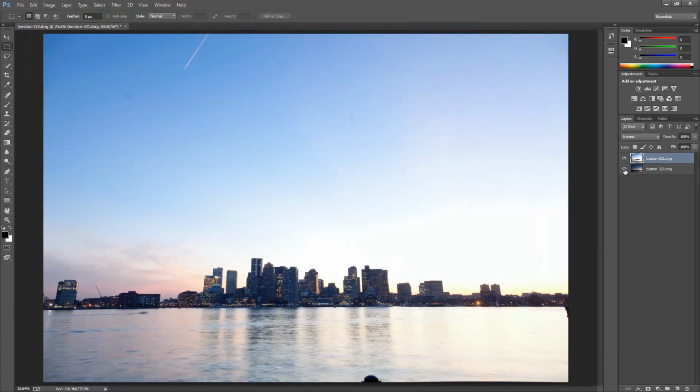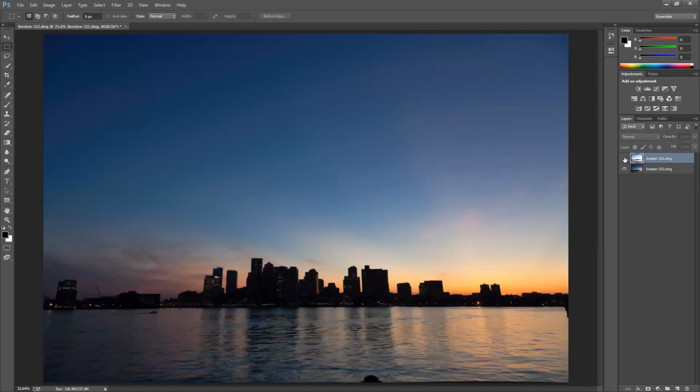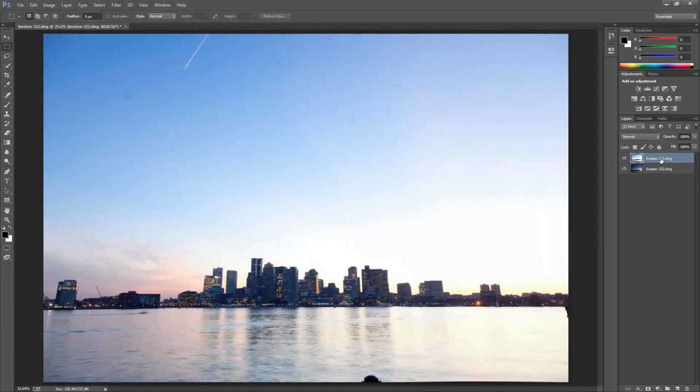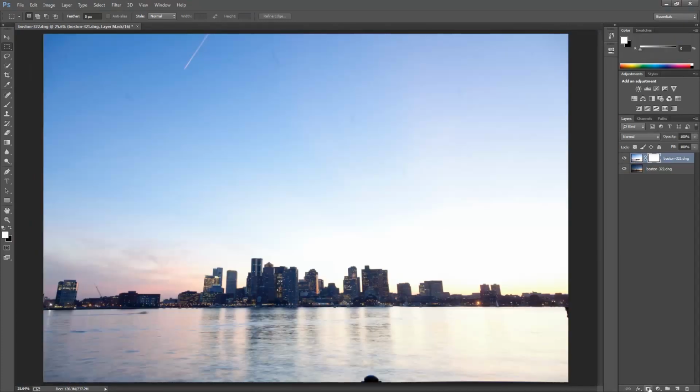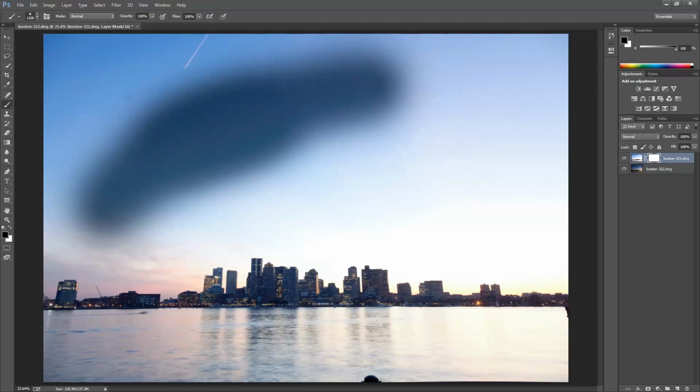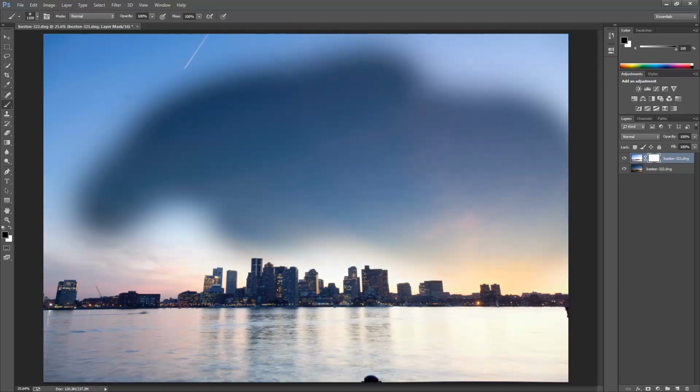You can see in the layers panel here that it's stacked both the images on top of each other. Now I'm just going to use a layer mask on the top layer to delete everything that I don't want from that image. So I like the water better from the first image too. So I click the layer mask button down here to create a completely white layer mask. And if you know a little bit about Photoshop, you'll remember that the layer mask is white where the picture shows up, and we're going to paint it black wherever we don't want the picture to show up. So just to demonstrate that, I'll pull out a brush and make it black and just paint across the sky here. And we can see here that this is making the underlying sky show up.